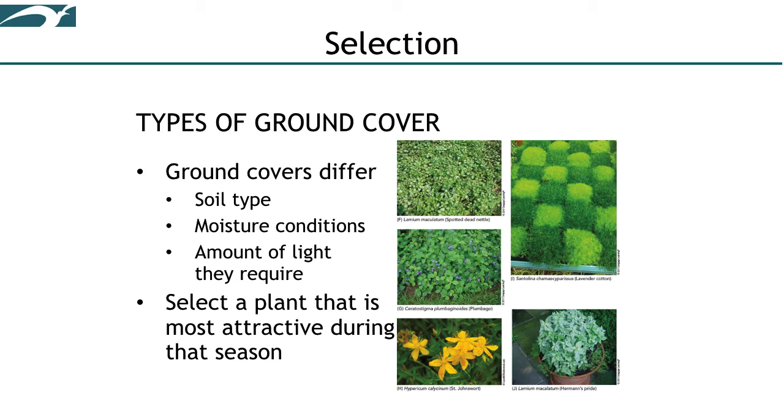Types of ground cover. Ground covers differ based on your soil type, moisture conditions in the soil, and the amount of light they require. So when you go to select a plant, you want to make sure you select a ground cover that is very attractive for the season you're working with. There are so many factors and criteria to take into consideration when selecting a ground cover.